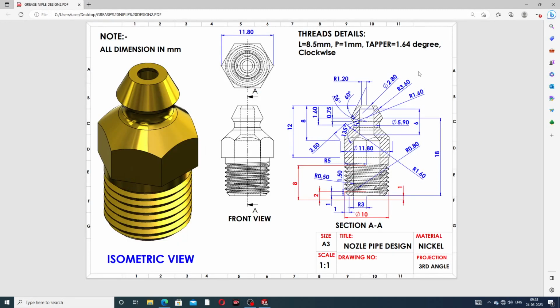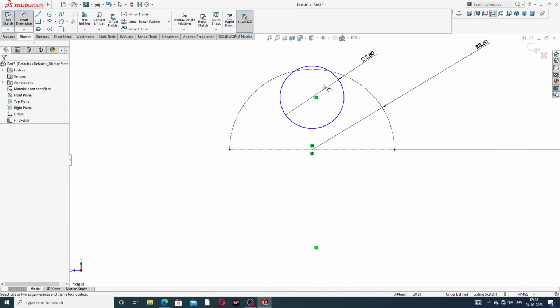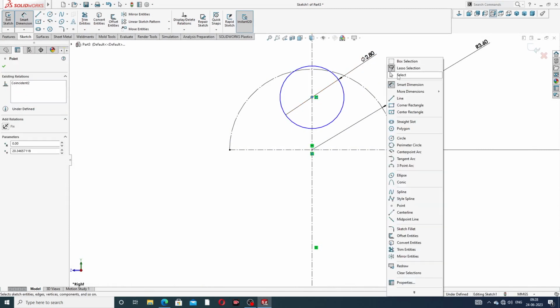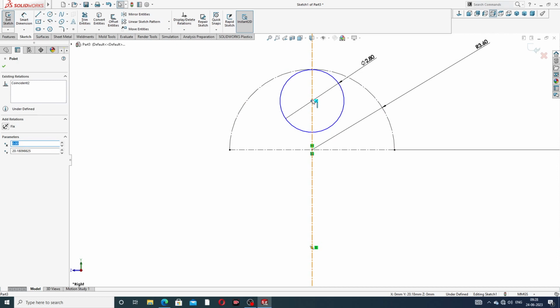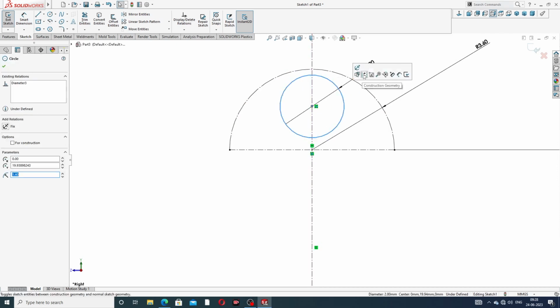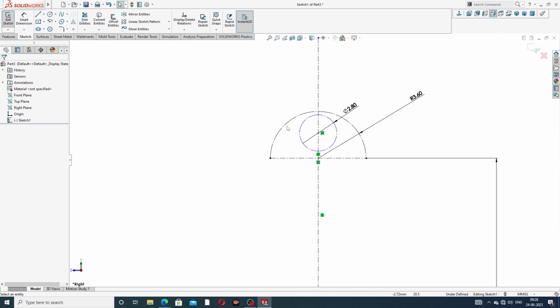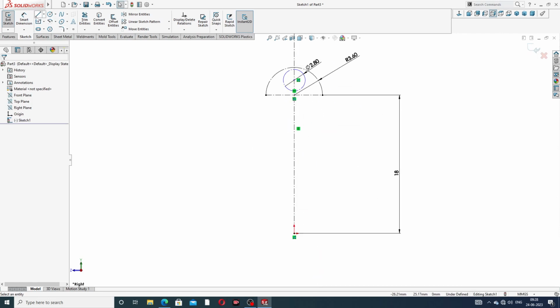Okay, the diameter is 2.8, and also use construction. Okay, this is perfect, and some lines are drawn here.